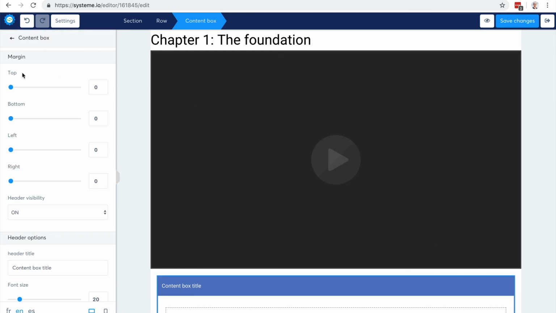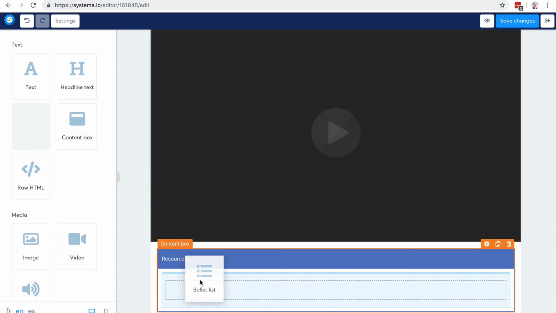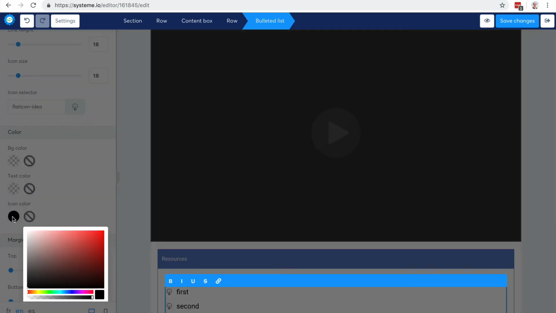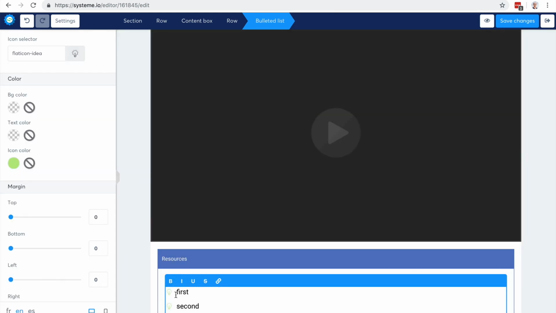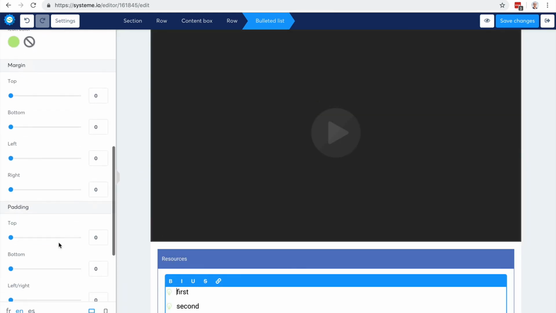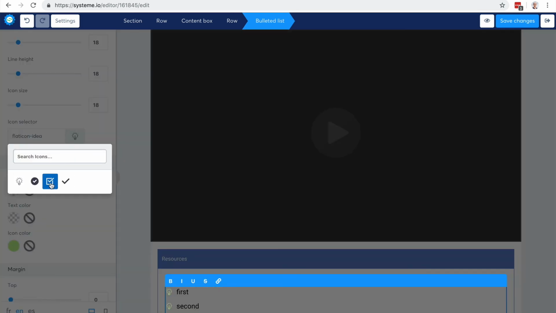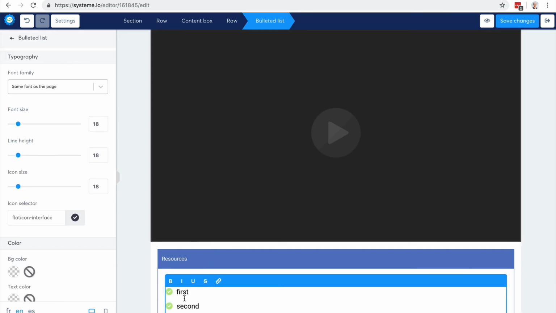To provide some additional resources, I'm going to type in resources here. And usually I add a bullet list. You might want to change the color of the icon, maybe use a different one.